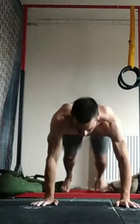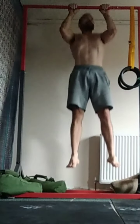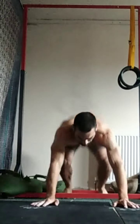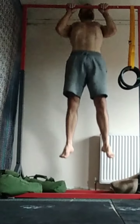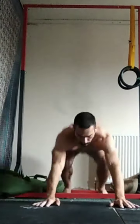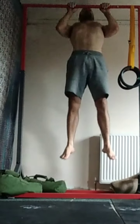In the past, I used to think a pull-up should be to full ROM, but there's a time and a place. You know, I remind myself, like I used to look at people's push-up form and think, well, if the chest doesn't hit the ground, is it that good? You know, and if you bridge the top portion.